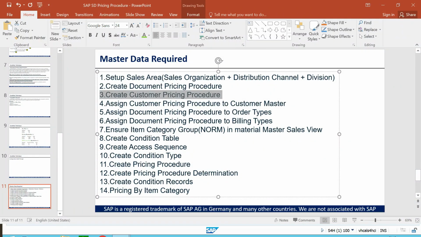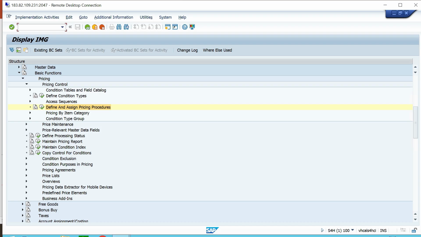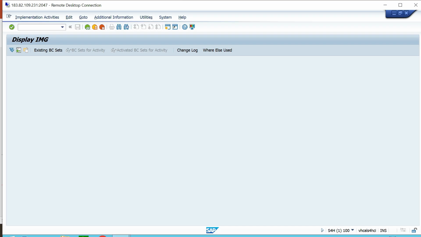The next step, assign customer pricing procedure to customer master. Go to SAP, enter the T code /N BP.